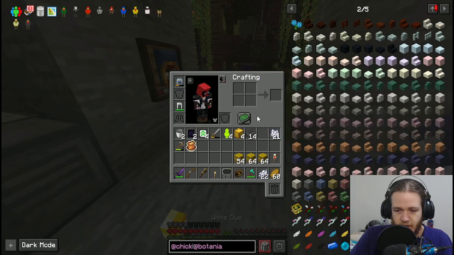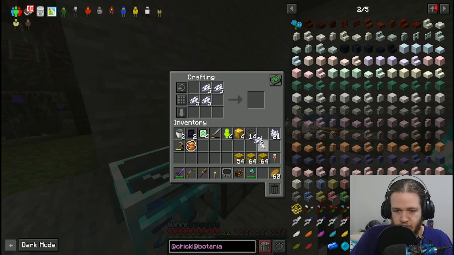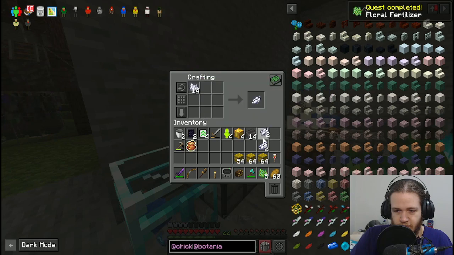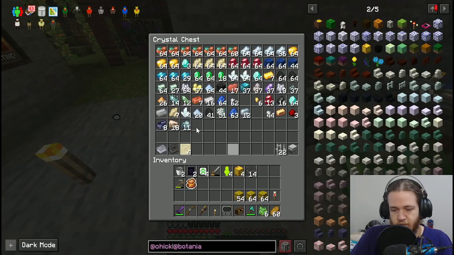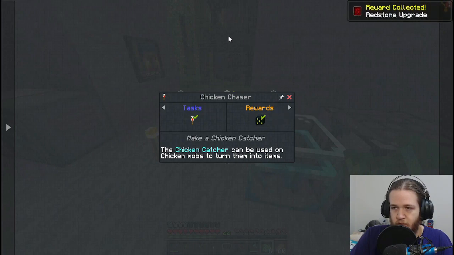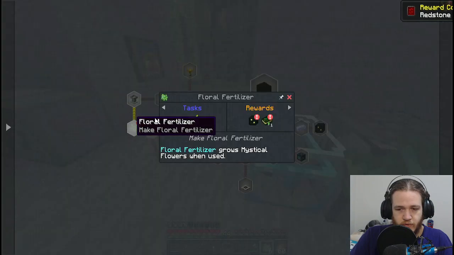Now, if we go like that, with my crafting table, there. Boom. We've got 6 of that. Let's get this reward redstone upgrade. That's from the functional storage.